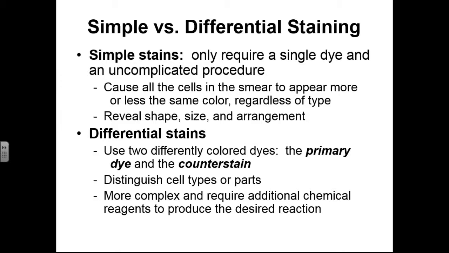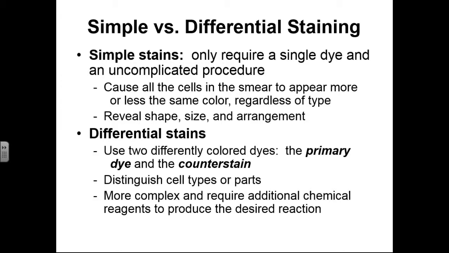These differential stains are going to typically be much more complicated than our simple stains, and are going to involve multiple staining steps or chemical washes. A simple stain is, generally speaking, a two-step process. Step one, you put the stain on the microscope slide. And then step two is rinse the extra stain off the microscope slide.